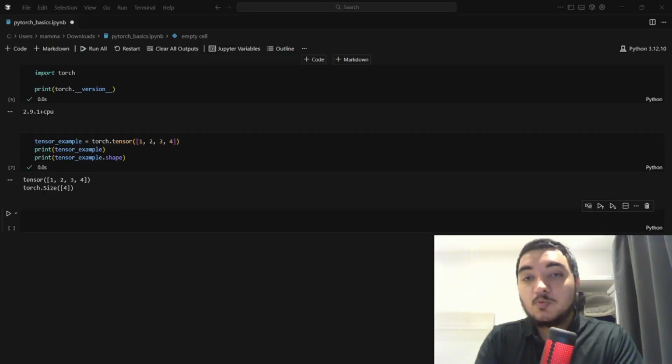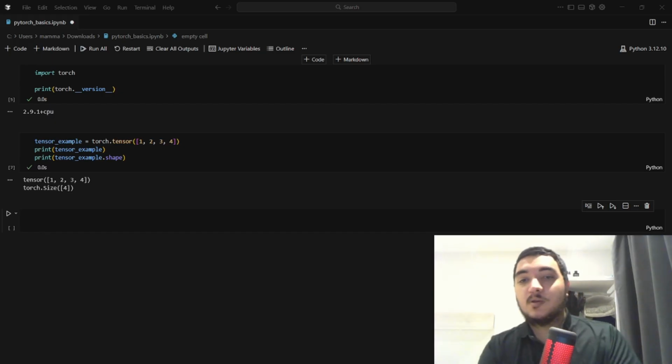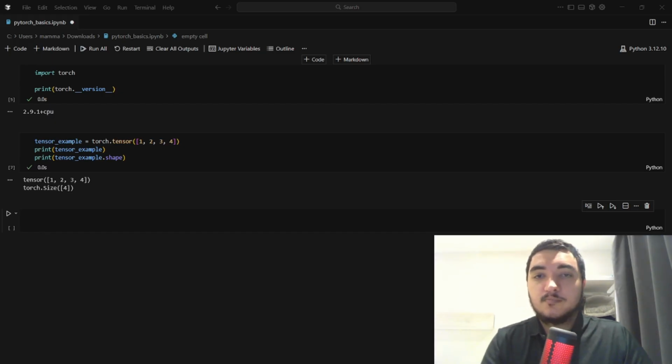And next we can also dive into some basic operations with tensors. So this is where things get interesting, because while the tensors can hold data, you can also, similar to lists and arrays, perform operations like addition, multiplication, and even matrix manipulations. So just for an example, let's add a couple of tensors.